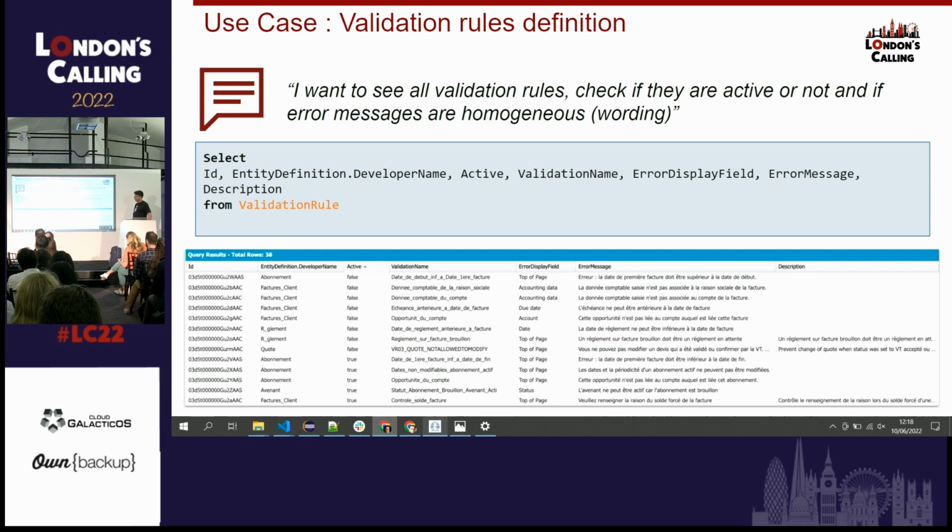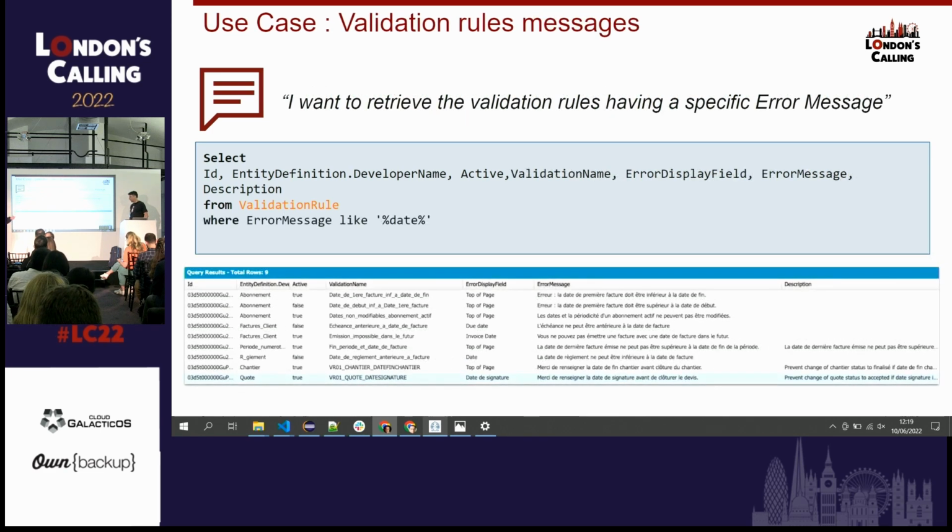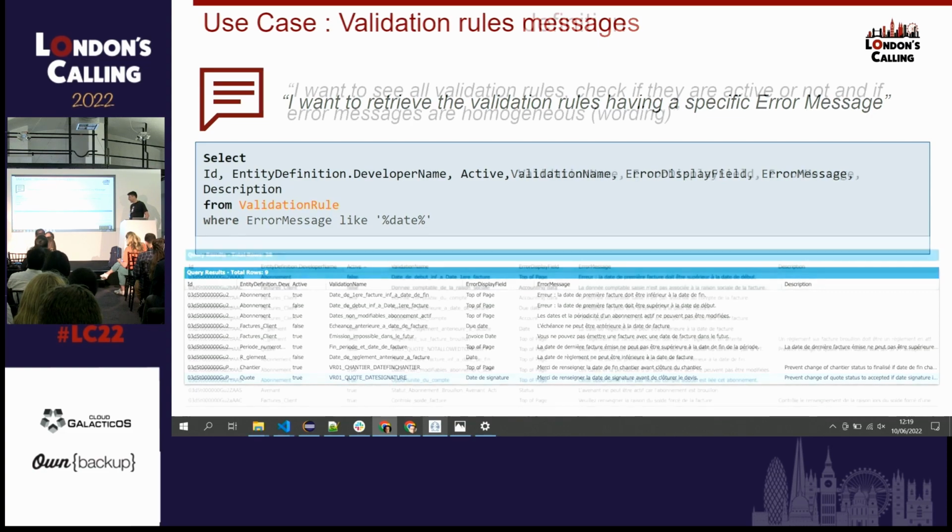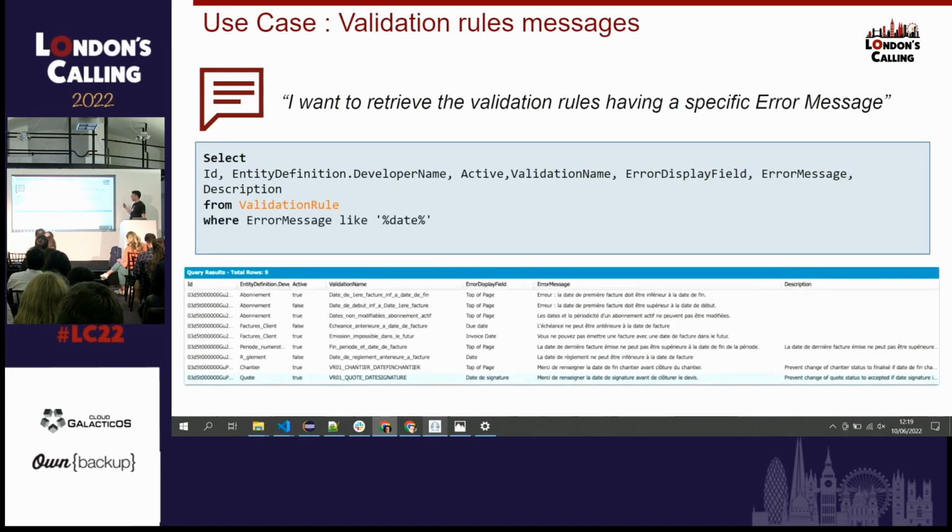No, you have to bring homogeneity. UX and UI is also part of our work. This is a way to retrieve all the messages and to align the wording between them. So this is what I wanted to say on this slide. Okay. So this one I explained.